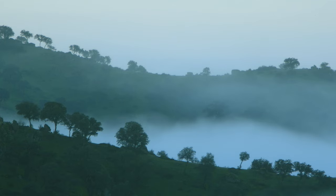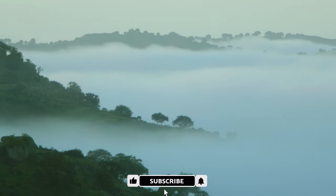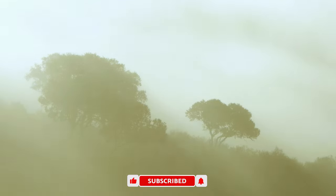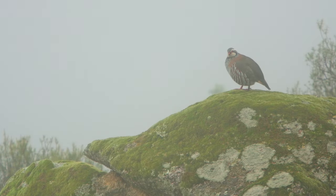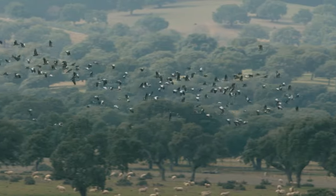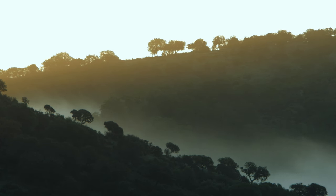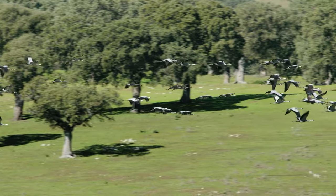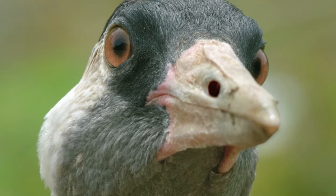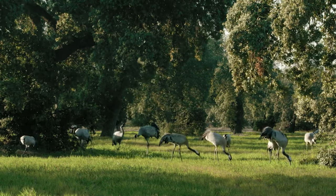It's winter. Embraced by the mist, the home oak forest seems like an echo of itself. At night, some areas may drop to 15 below zero. But the home oaks resist — their tough leaves have not suffered any damage. As the sun timidly warms the forest, life is hurriedly shaken awake. These cranes have travelled 3,000 kilometres from the north to spend the winter here, away from the boreal ice and snow. At dawn, they come together in enormous flocks and fly off to find meadowland.